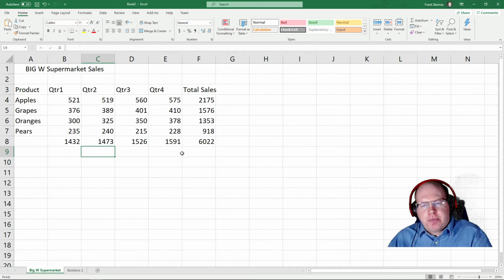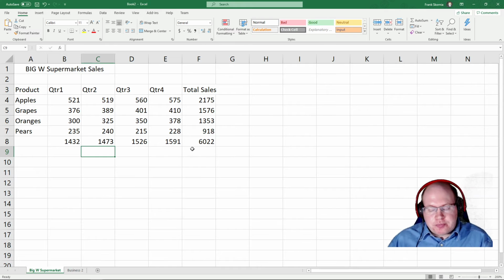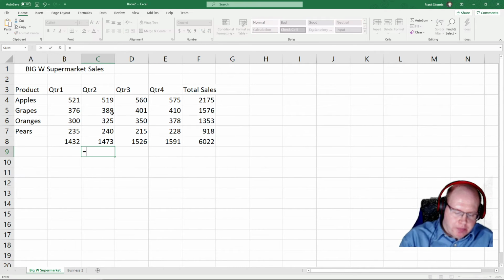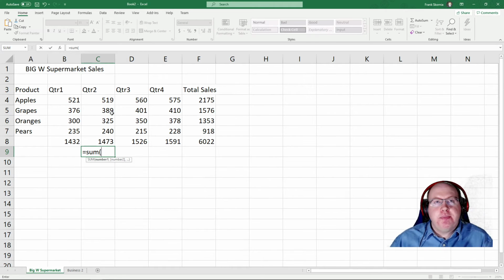So we're going to go down here, and we're going to do another sum. Equals sum, and now instead of typing in my addresses, I'm going to click on the cell.